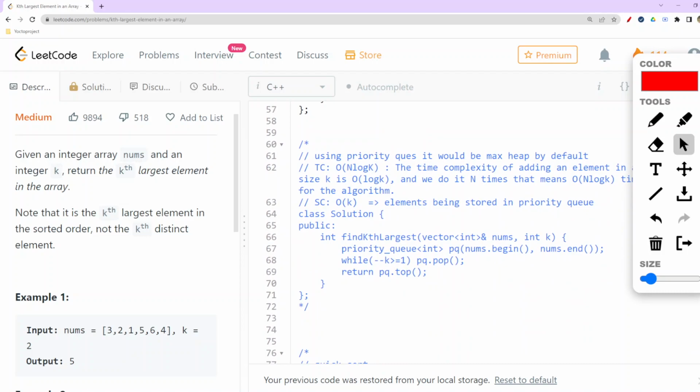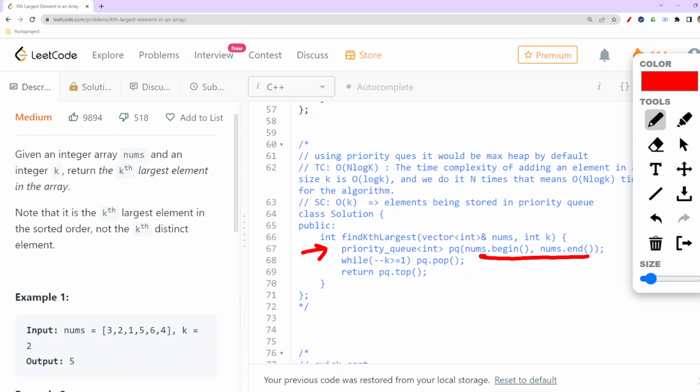Now comes the next part, that is our priority queue solution. For this, we will require a priority queue, as I'm doing this in C++. By default, C++ has a max heap in the priority queue, so I'm just required to insert all my numbers.